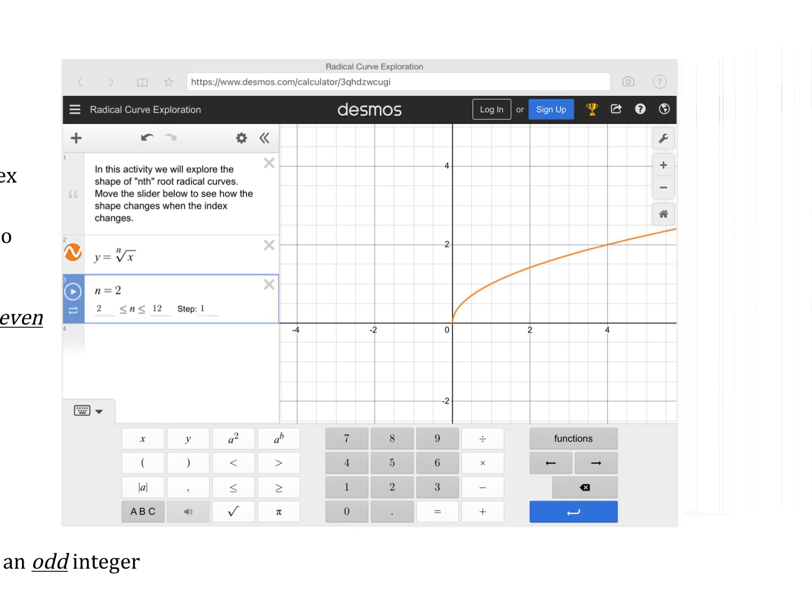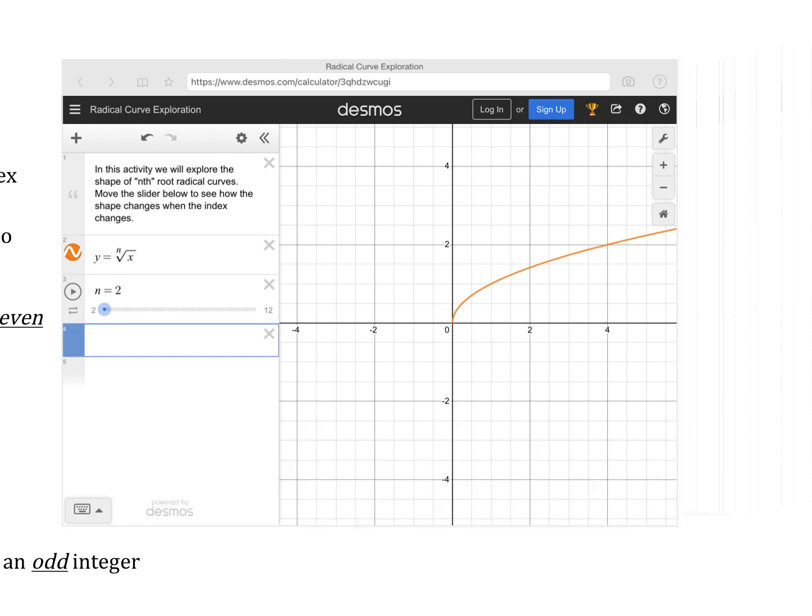Now, one thing we got to watch out for is that n has to be an integer. So in Desmos, you can explore it. You can get these sliders. And so anytime you put a letter in there, it'll ask you if you want a slider. And then you'd have to set up your slider like this. Okay, or just let's check this out here. So watch what happens here. Okay, it's nice to know that you can do this yourself anytime you want.